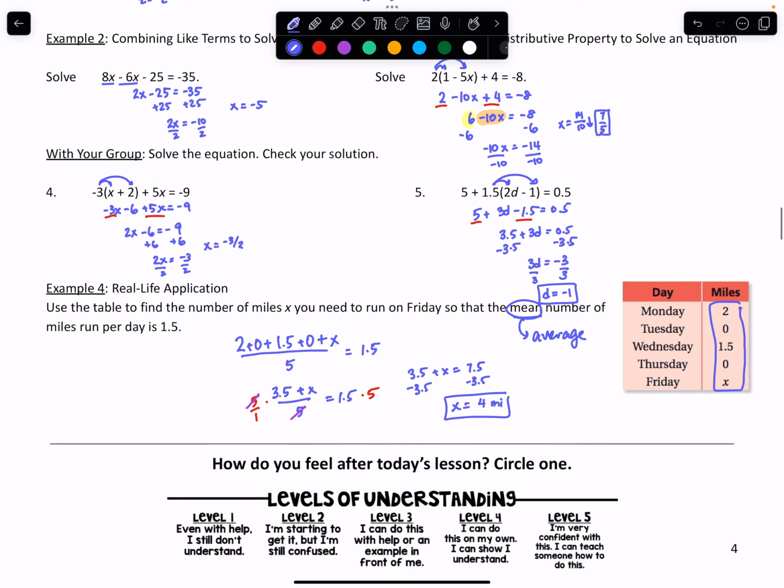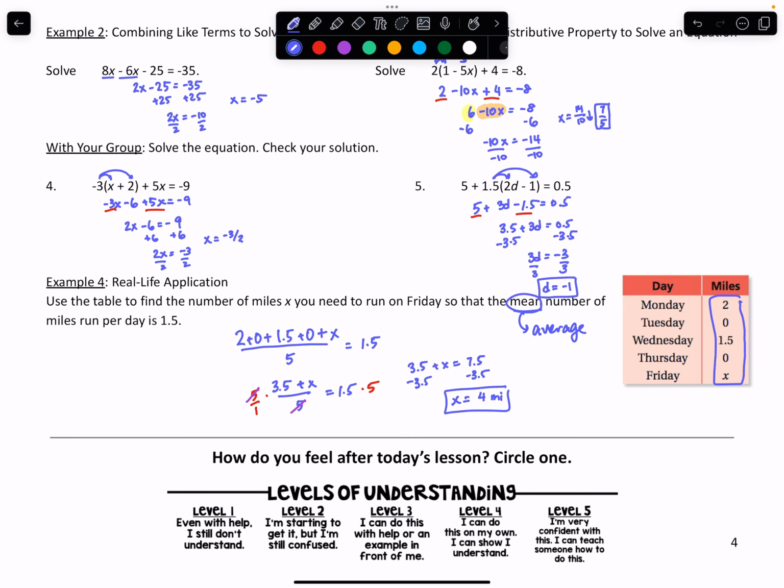Okay? So why don't you circle your level of understanding 1, 2, 3, 4, or 5. And as I said, if I went too quickly, feel free to pause and rewind. That is exactly what a really, really good student would do if you're not understanding a part of this lesson. If not, you could always ask me a question tomorrow. But however, there is a skill check on the next day, and we are moving on to the next lesson. So if you have any questions, feel free to reach out. If not, you could always ask a buddy or two to help as well.